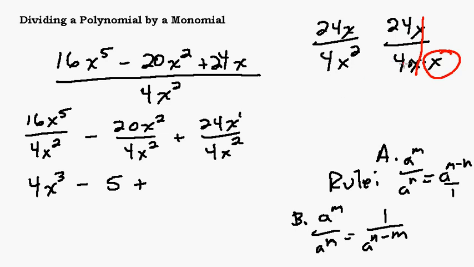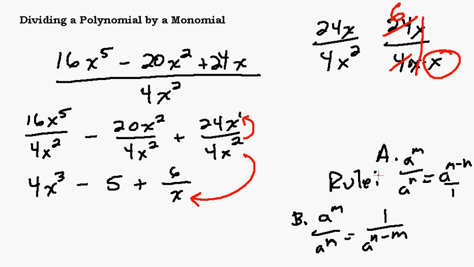The 4 and the 24 we're going to treat the same way. 24 divided by 4 is 6, and that's going to go on the top. So when you write your answer, you're going to have to write a fraction. It's going to be 6 over x. And using this rule would work. For your exponent, you'd go 2 take away 1 is 1, and then you'd have to put your answer on the bottom because your bigger exponent was on the bottom.